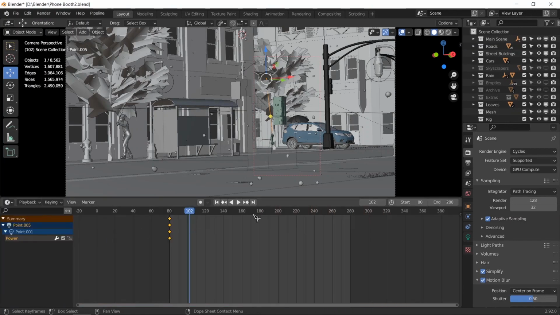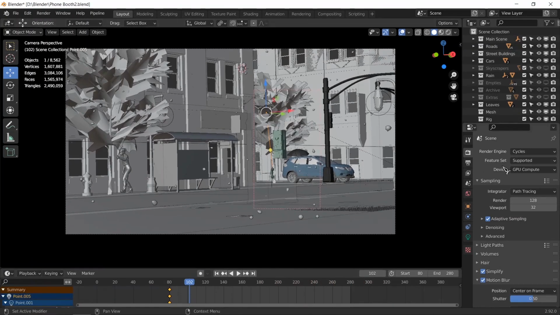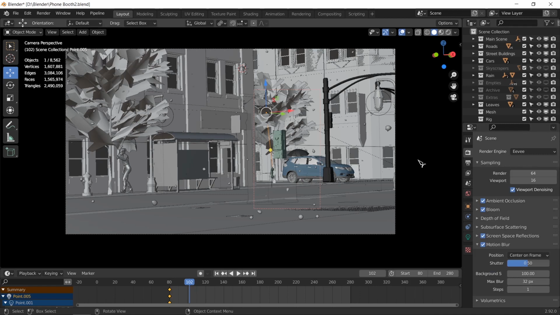That should look fine. Let me see if I can change this to Eevee. I don't think this render box works on Eevee. We'll see.